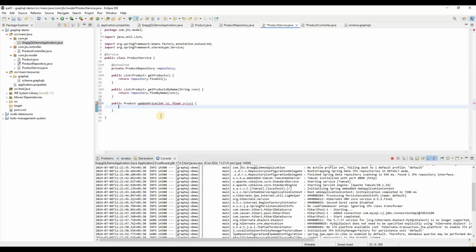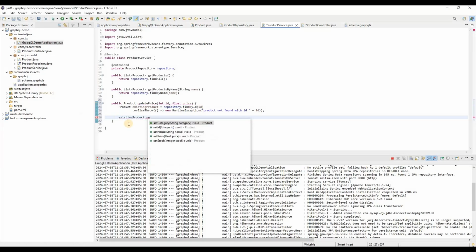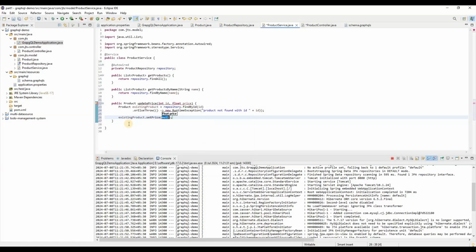Okay, so now over here first of all we need to get the existing product based on the ID. If it is not there, we will say that product details not found. Okay, else if the product details is available, then we can update the existing price like dot set price, and this is the price.